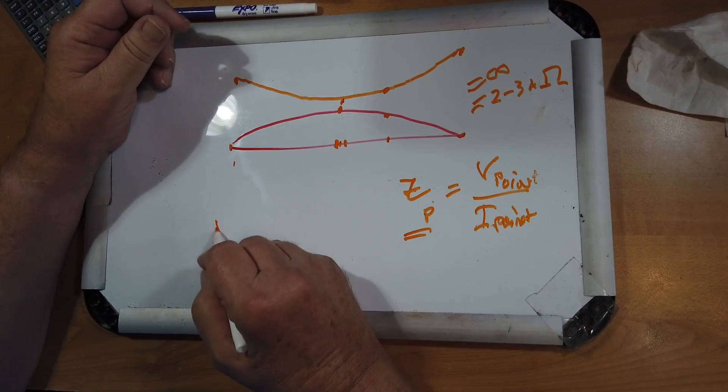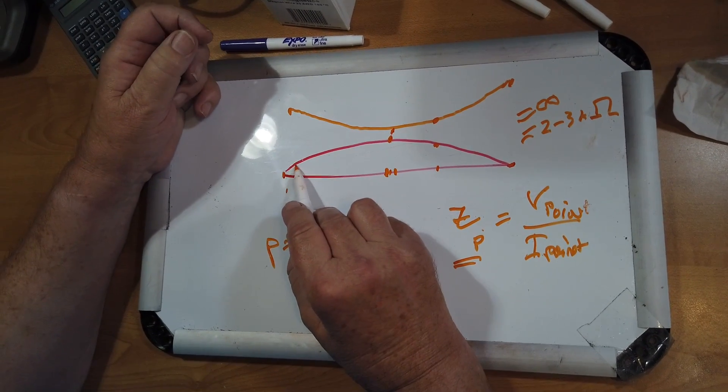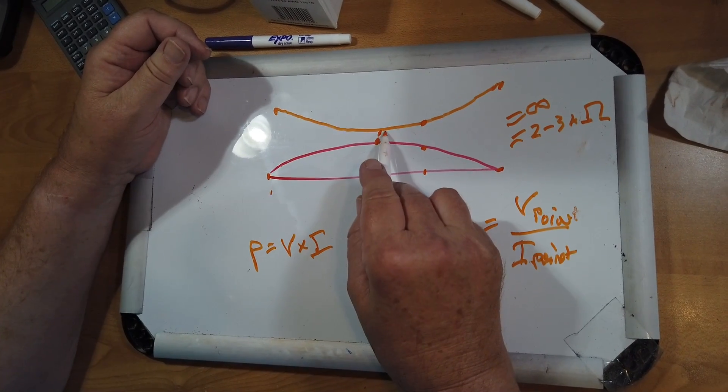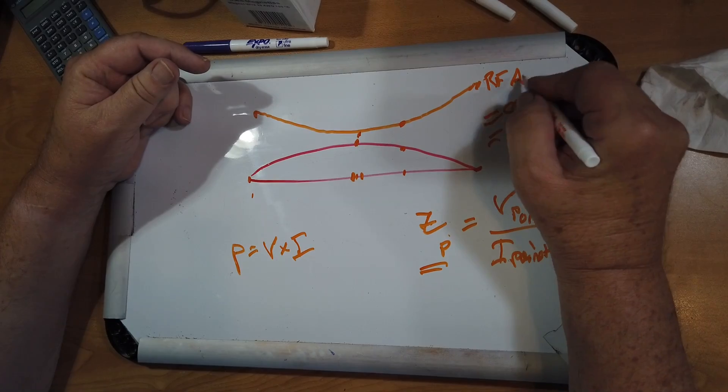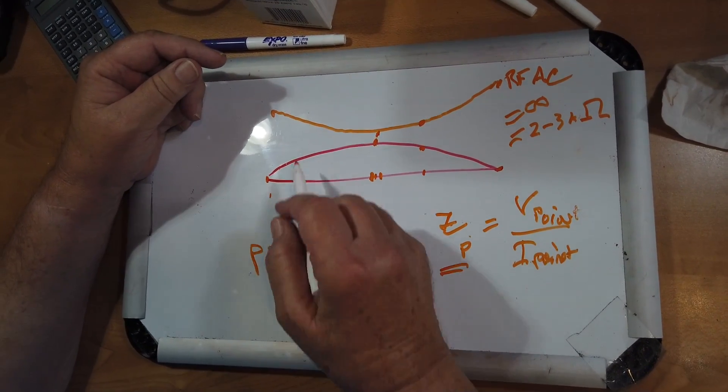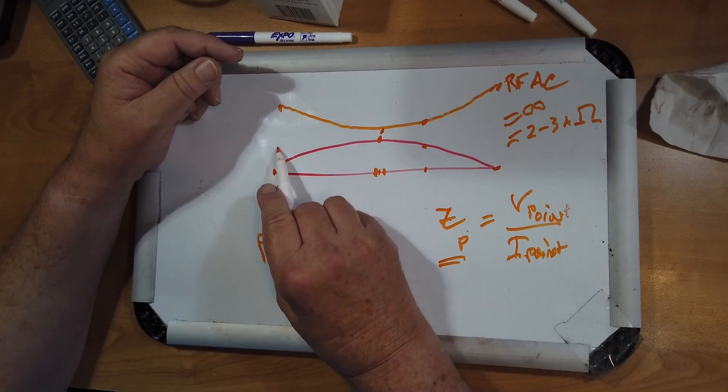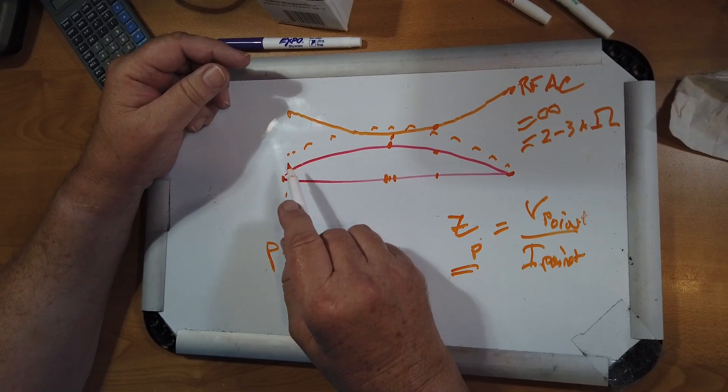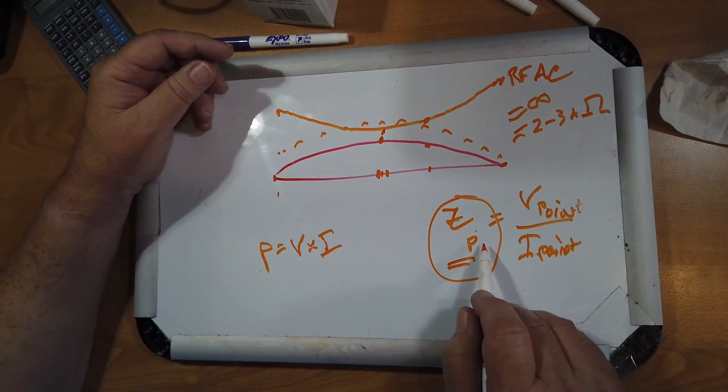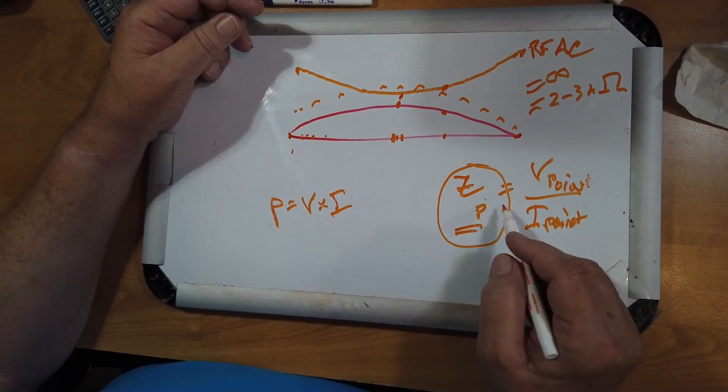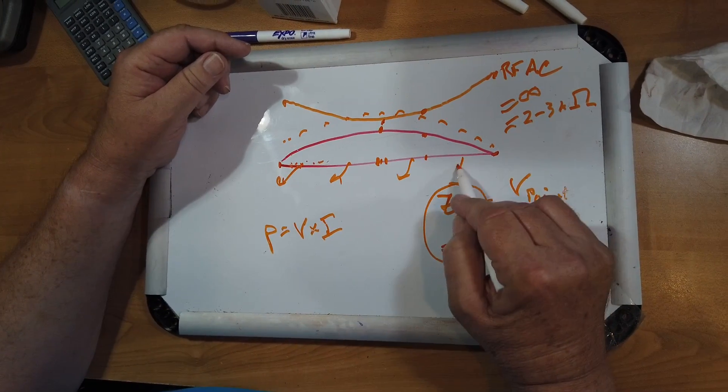Now, remember that power equals the voltage times the current. So, you have here a positive voltage. Now, these are RF voltages, they're RF, they're like being measured with an RF watt meter, an AC, more generally an AC watt meter, and you've got non-zero voltage times non-zero current, and you'll find that the power being radiated by the antenna is somewhere in the middle here, and all along the antenna, there is this ratio that's greater than zero. Therefore, the power is going to be a positive times a positive, and is going to be positive all the way through that, and so power is radiated from the antenna.